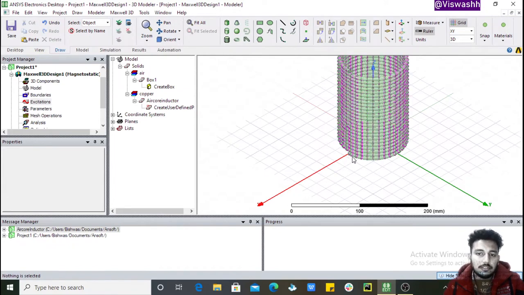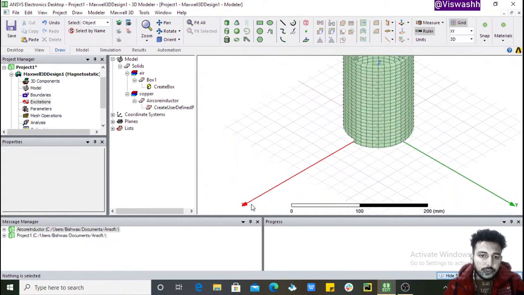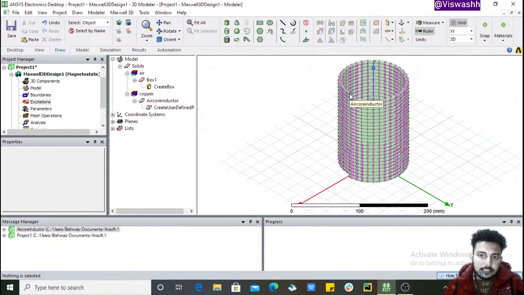You can see the terminals are actually starting and ending at the z-axis. This is the first terminal where the coil starts, and then it ends again at the x-axis. Where the x-axis meets, the terminal actually ends there. So we'll make our leads generating from these terminals towards the x-axis.